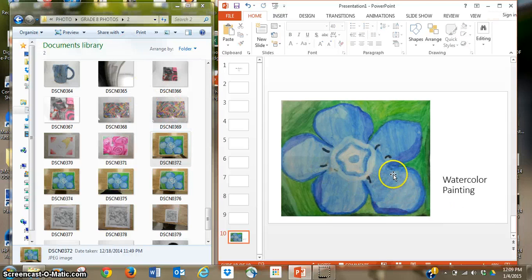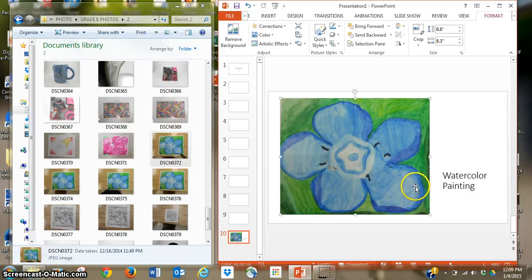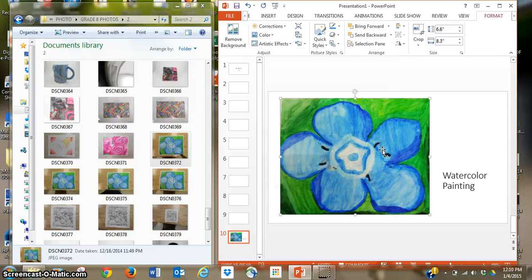So when I pause this, you can see that I moved the photo around. I actually played with putting the title over to the right. And you remember, it is a title, so you need to make sure that you capitalize both letters of the title. And then if it seems dark, I can go through and I could work on corrections a little bit. You don't want to alter it too much, but sometimes it just doesn't seem to pop or stand out. So I could go ahead and do that.